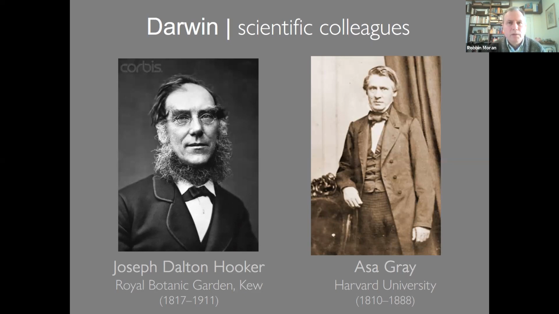When The Origin was published in 1859, Darwin allowed Gray to negotiate the royalties with the publisher of the American edition, Appleton's publisher in Boston. And Darwin allowed Gray to keep the royalties, and Gray then invested that in his botanical work. One of Darwin's 6 books that are completely dedicated to plants is dedicated to Asa Gray. And then Asa Gray wrote a short foreword for one of the books. So the two men were very close. So these two botanists had a very important relationship with Darwin.